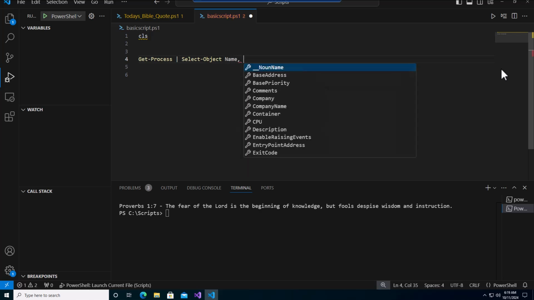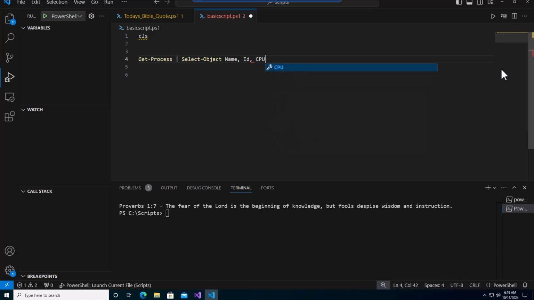We choose about 3 columns from here: Name, ID, and maybe CPU. So we want to select these particular columns of data from Get-Process.